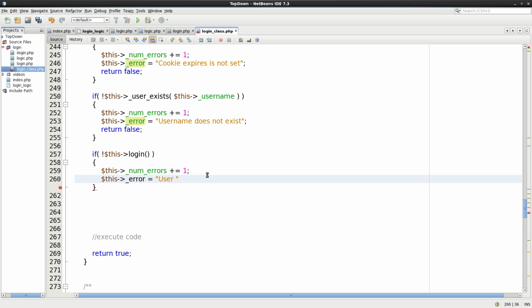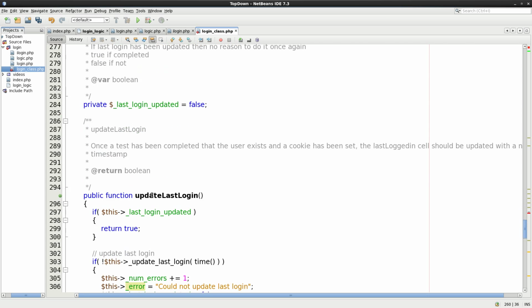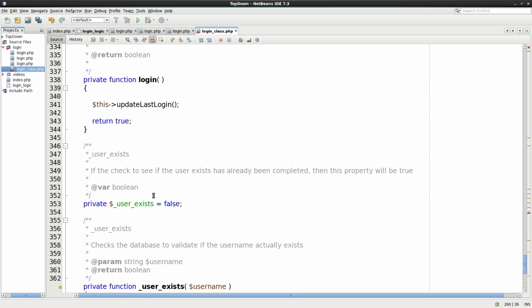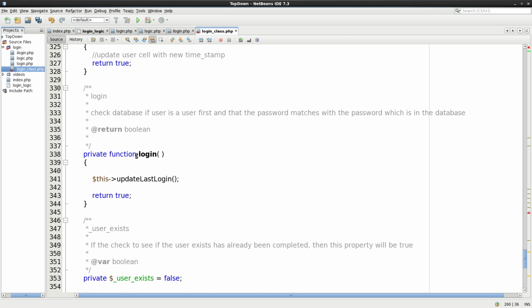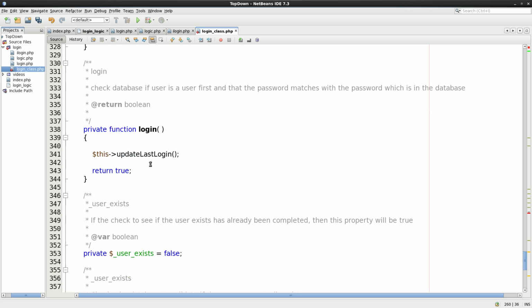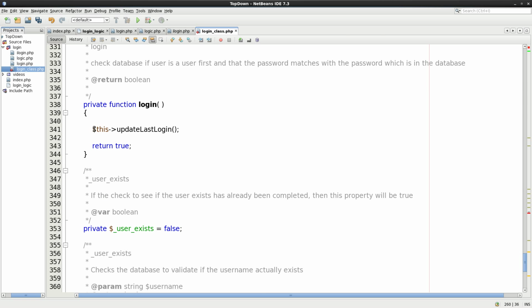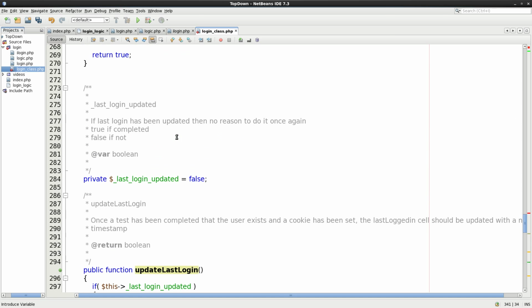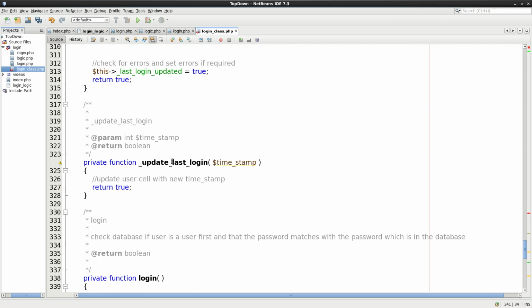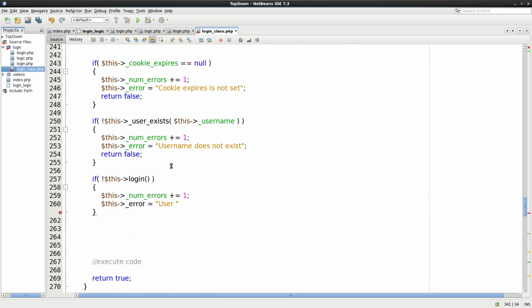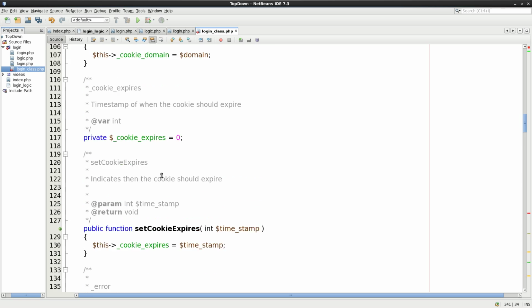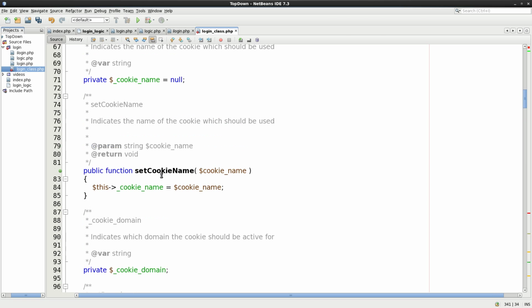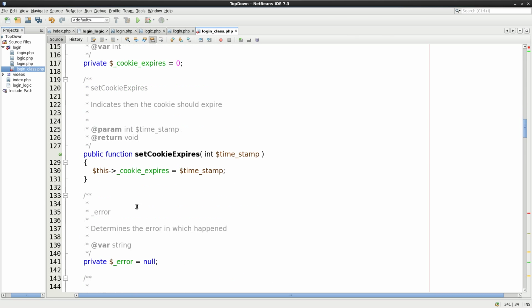Login, login, start update last login. Then from here you'd have to set the cookie as well. So we need to come back to set cookie. So up here, set cookie expires, set domain, set cookie name.